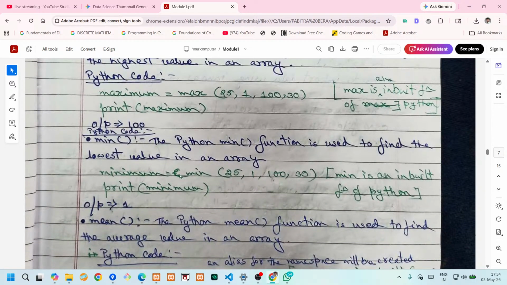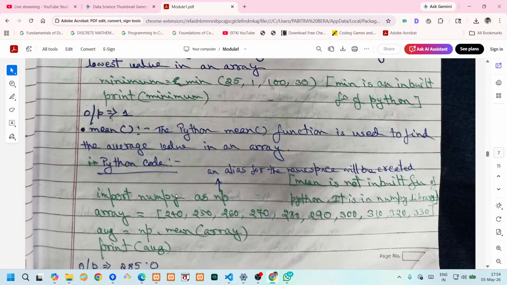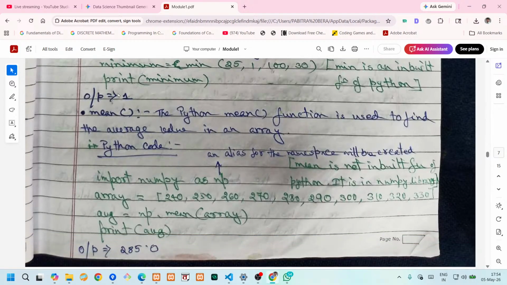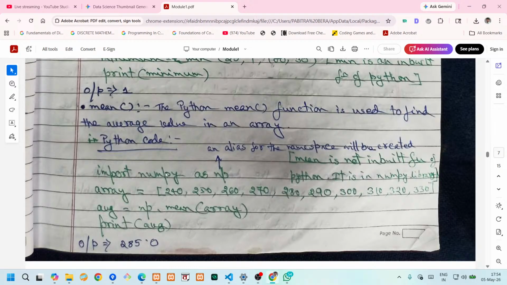The min function returns the lowest value of the array, but the mean function is different: it is the average of the array. Here we can see the example 240, 250, 260, 270, up to 330.